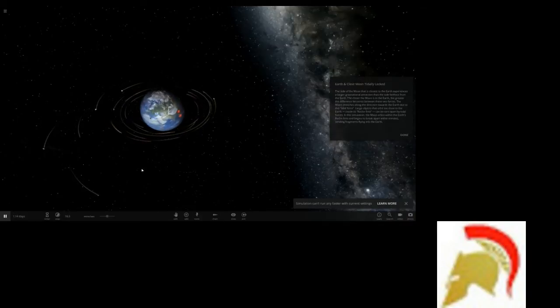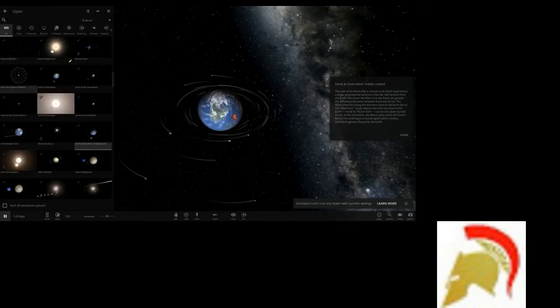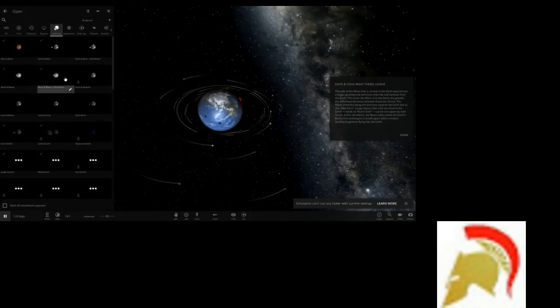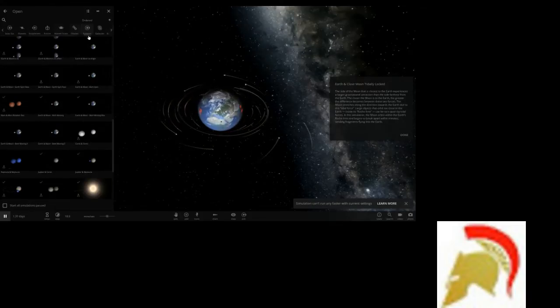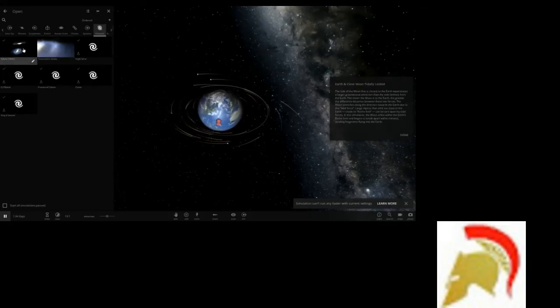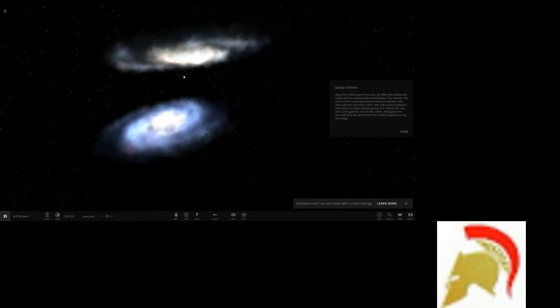Okay, let's see. What else can we do on this to show you things? Let's do collisions, and where's the one collision? Oh, they don't have it? Oh. Okay, let's go over galaxies. We're gonna do one galaxy collision, and then we're gonna call it a night. And this is really the only one that I found out how to do because the galaxies aren't quite as much fun as everything else.